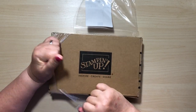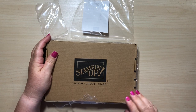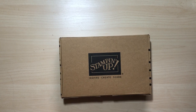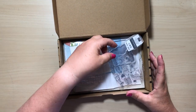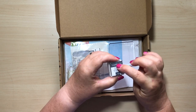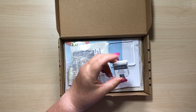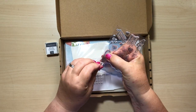So, proper unboxing — I have not looked at this at all. This arrived the other day, so very appropriate whatever the weather, with the way things are going at the moment. You get a stamping spot, and in the heat my glue's come off but it's on there now. So that's a basic grey stamping spot — that's a really useful one to have. These kits are really good for people who are starting out and thinking about stamping but haven't got very much at all.